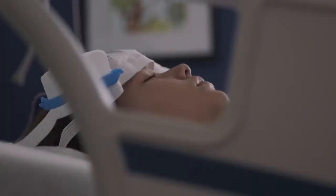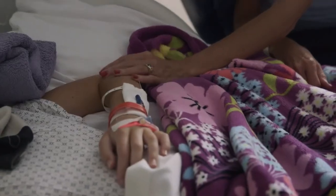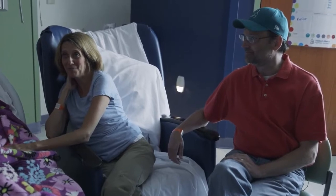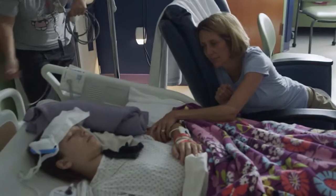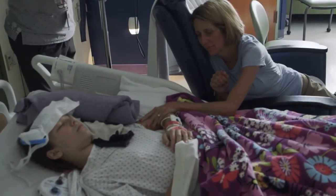Friday was a long day. We knew she was in the right hands with Dr. Price and his entire staff, but it's hard to watch your child going through that. But we know she's gonna be better. She's taller than me now, and she wasn't on Friday morning. She gained 2 inches from the surgery. That's the amount of curvature that there was. Couldn't ask for it to be going any better.